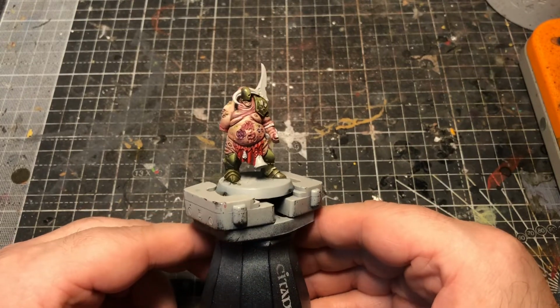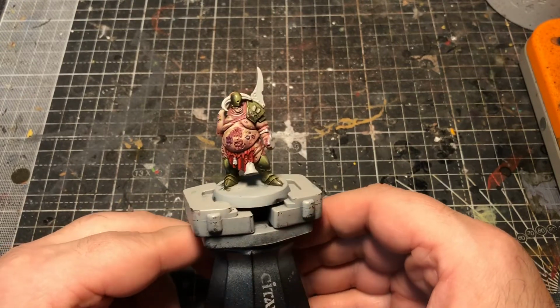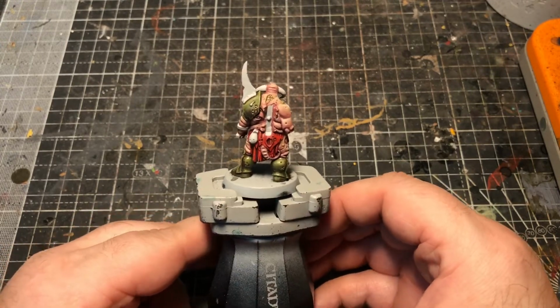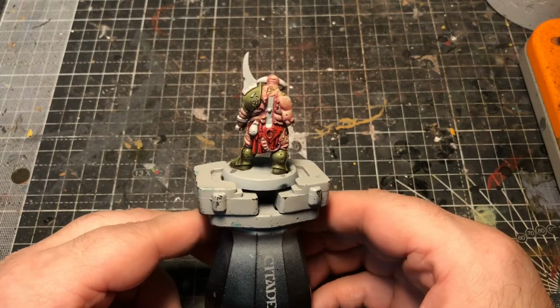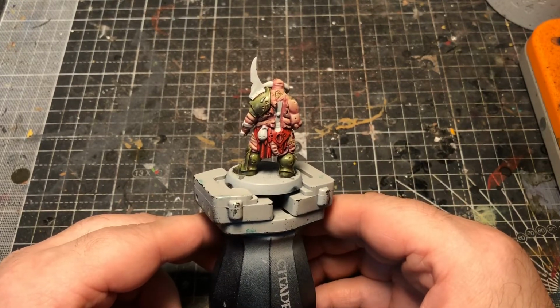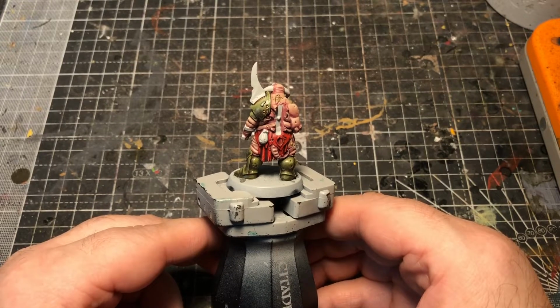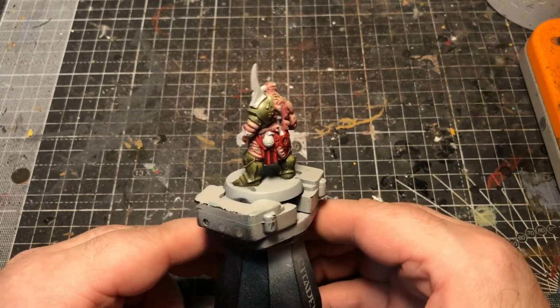But yeah, really pleased with it, and really look forward to the next part. It really is a cracking little series. Need to get this done because I'm going to enter it into the painting competition for the Ulster Warlords Age of Sigmar tournament next month, for the masterclass series.